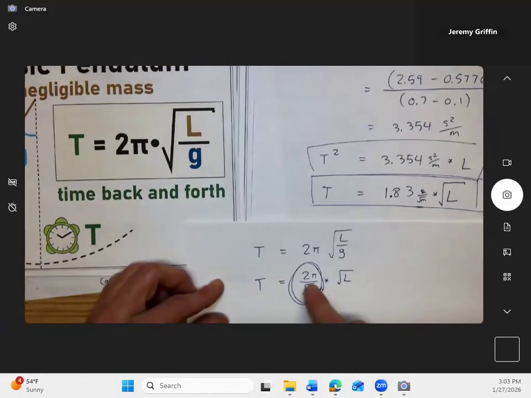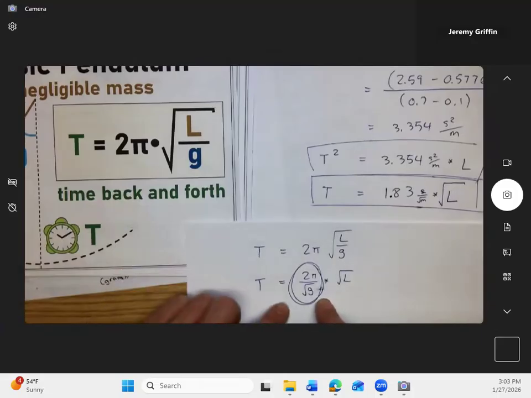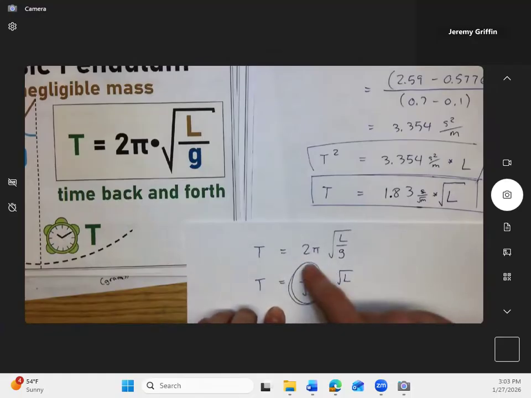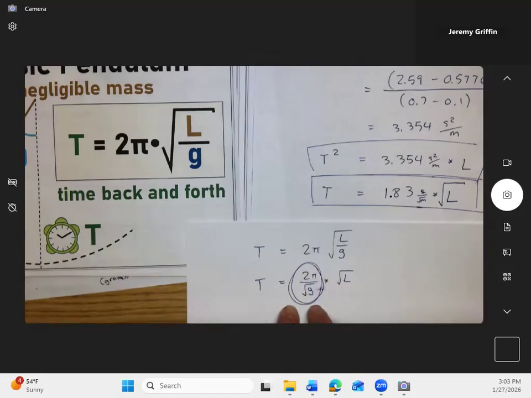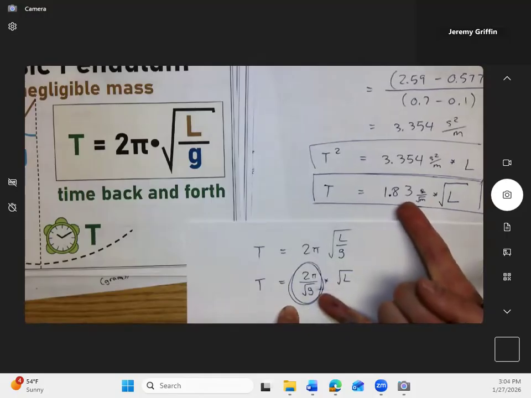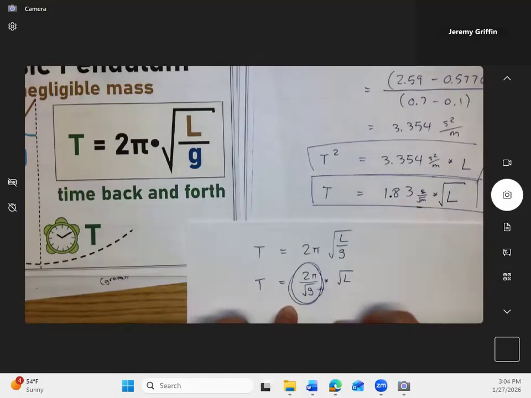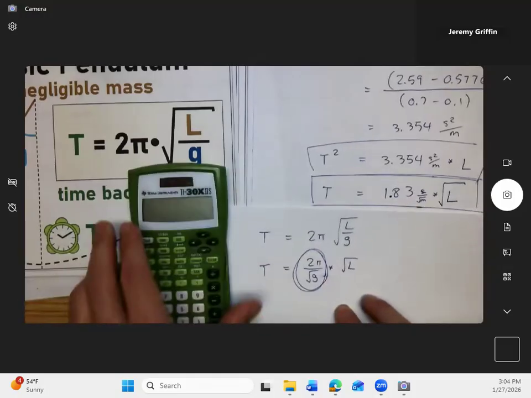Oh, look at this right here. It's 2 pi. Is that a constant? That's a constant. And gravity field, well, we are locked into a constant gravity field, so we'll treat that as a constant too. In fact, if I plug in Earth gravity for that G right there, what should this bit I circled come out to? It's on the screen somewhere. Exactly, 1.83. Should this be 1.83? All right, let's find out. Let's see how close you guys are.